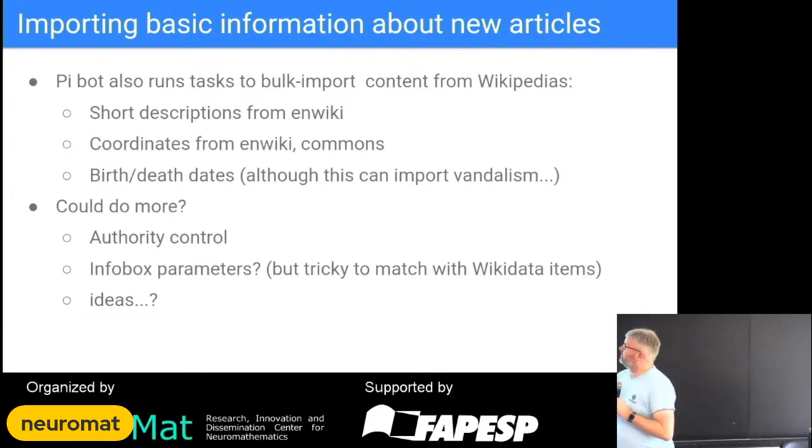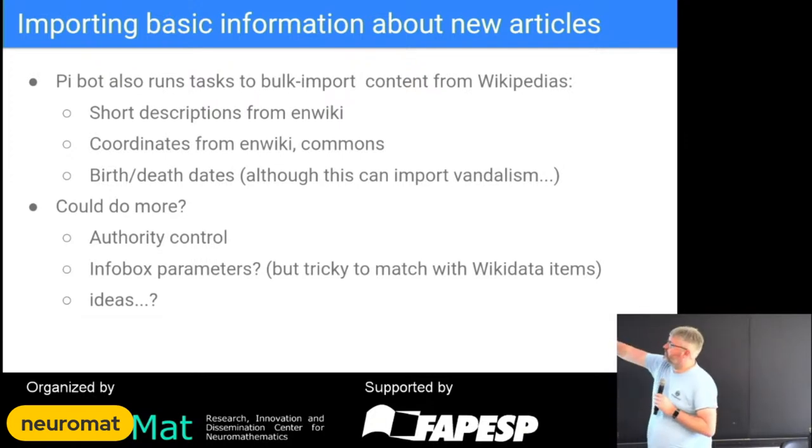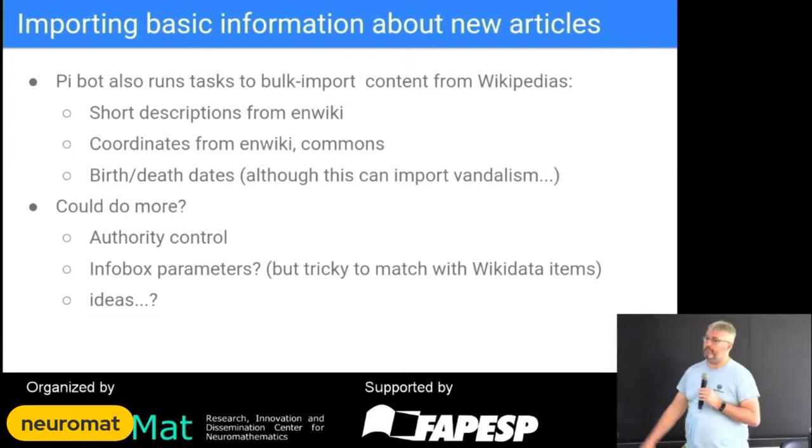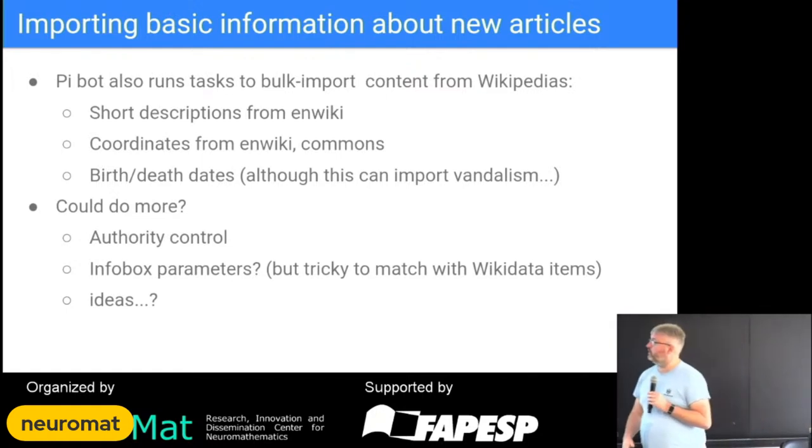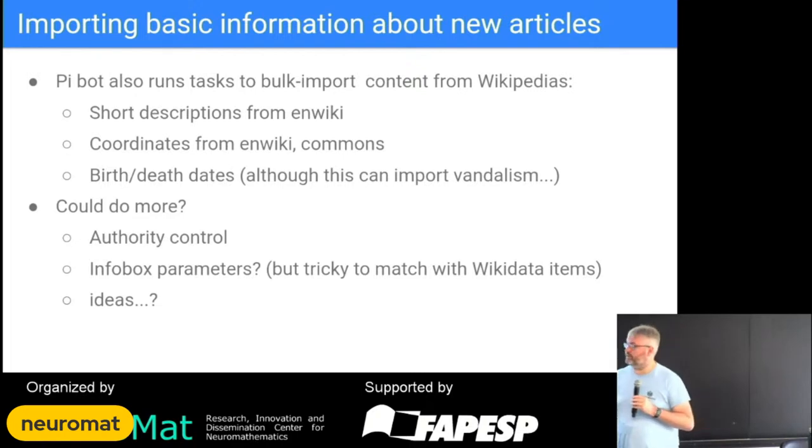So these are the things that PyBot currently runs. It could do more. At the bottom of each article nowadays, there's authority control, which is mostly from Wikidata now, but there are some cases where it's not, so that could be pulled in. A particular example there maybe is Wiki Loves Monuments. A lot of projects that started up with Wiki Loves Monuments 10 years ago have their own template on Commons with an ID for that monument, not necessarily on Wikidata yet. So that may be something to expand.